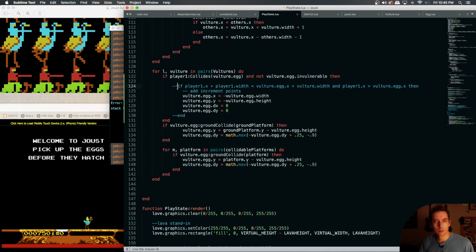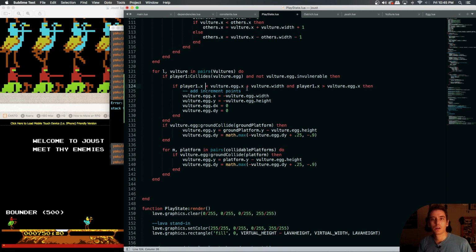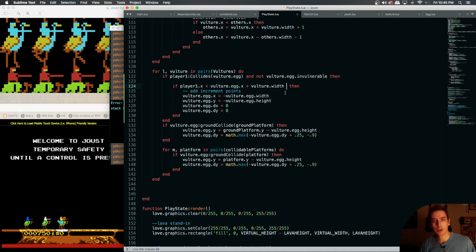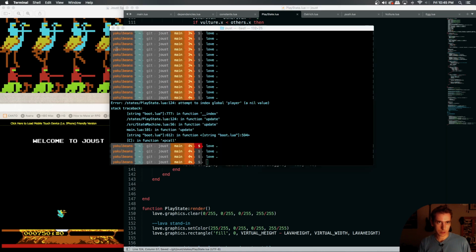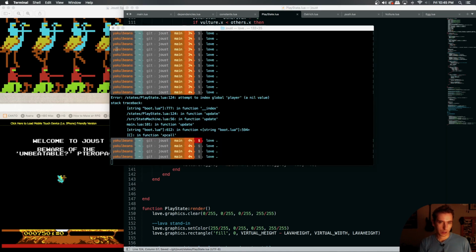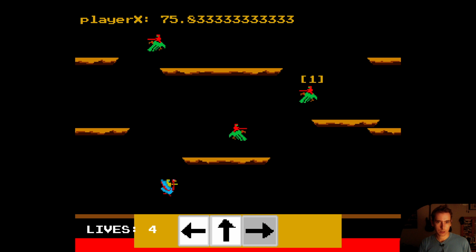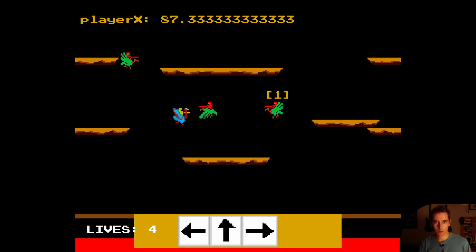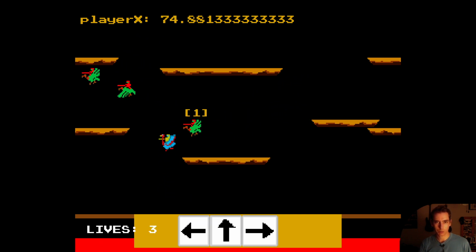Like, what if we just said player X had to be smaller than the right side of our vulture egg? So this would mean if we just did this, we should only disappear the egg if we're on the left side of the egg upon the collision. So let's come at it from the right and see if we disappear it, and then hopefully we don't, and then hopefully we can keep moving left and trigger it.